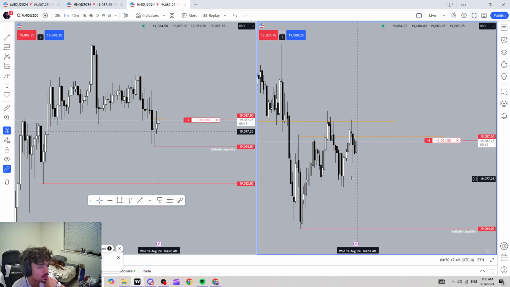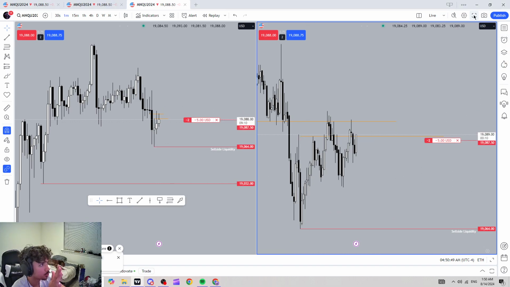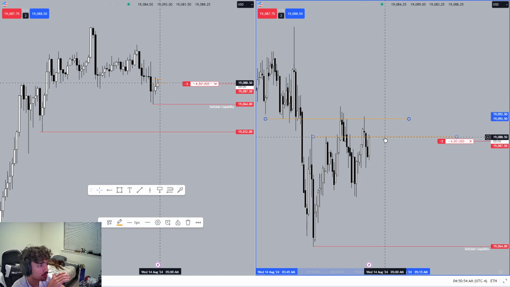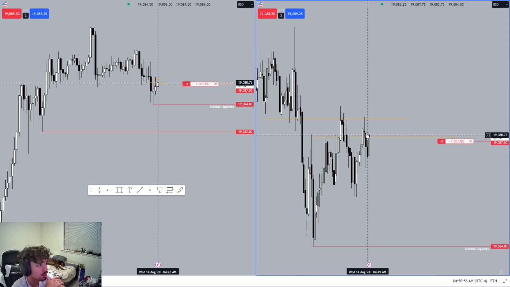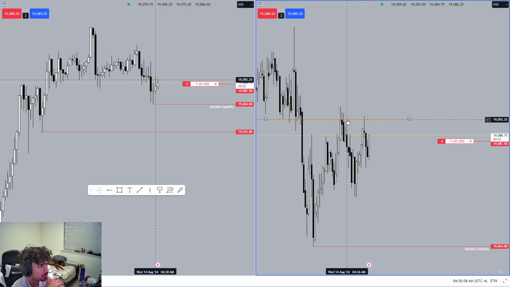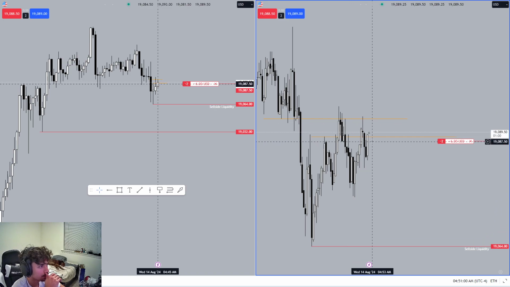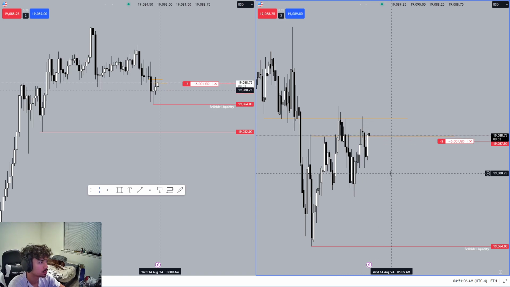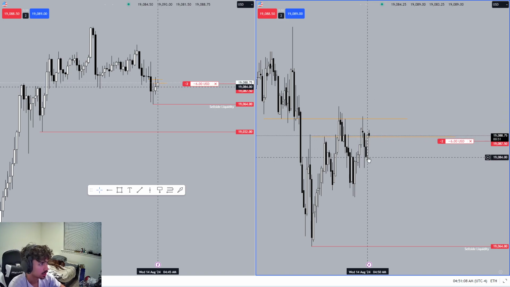Okay. So I reevaluated. I'm going back in. I'm seeing how it reacted to the 15-minute fair value gap and these orange lines. I really like how we just kind of wicked up here, took out this high. I do want to see some downside delivery here. I don't like how we close underneath this little fair value gap, and I do not want to see it provide support here. So I would like to see it reach down and reach deep into this down close candle here at 449.